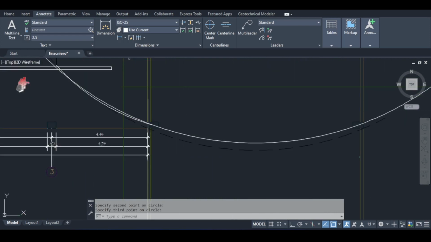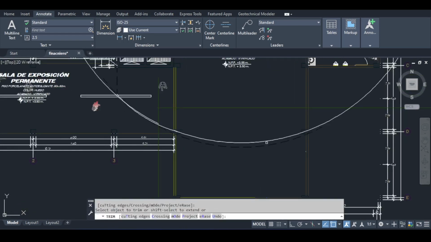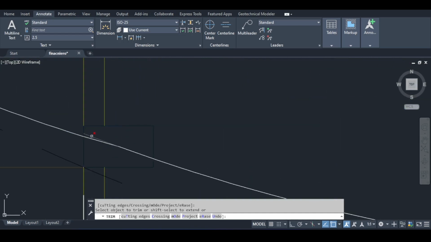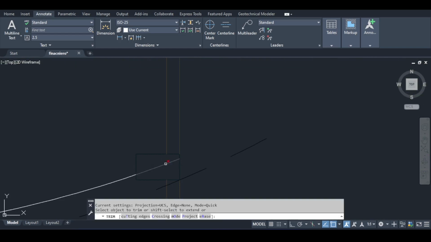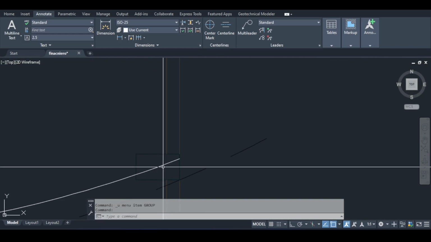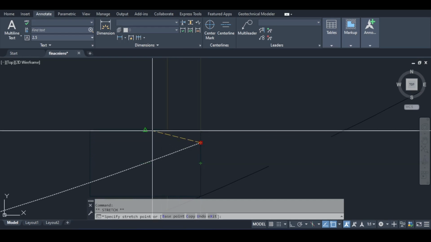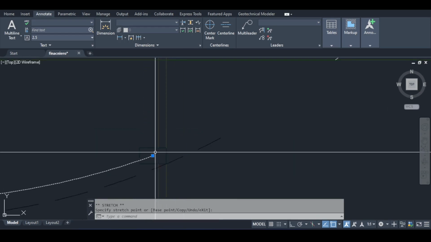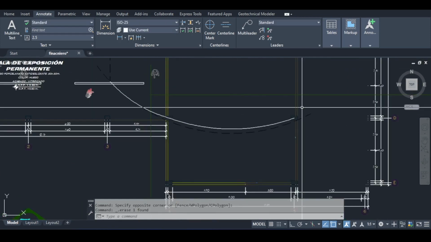Okay. And then trim. And this gets trimmed. This also gets trimmed. And this gets trimmed. And this gets, no, Control Z. This gets resized to the center of the column. Okay, there we go. That's the best thing I can do. That's the best thing I came up with. It's an approximation of the curve.